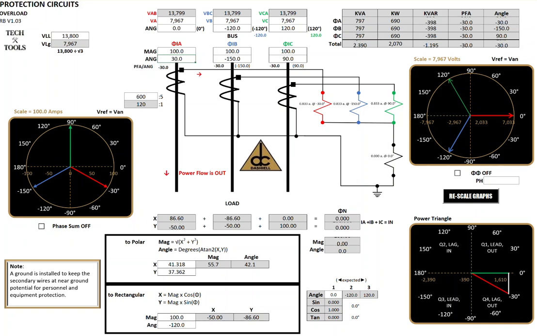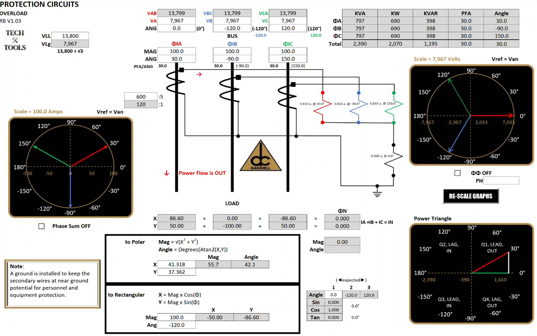That means this over here is going to be a -90, and this over here has got to be a 150. And you see it all makes sense. You can see your phase displacements being where they're supposed to be, but they're just in a different place because of the power factor. So notice down here how your power triangle now is indicating that you're in a leading quadrant, quadrant 1, and power flow is out.